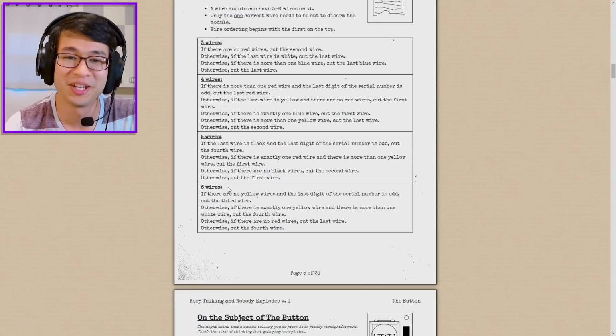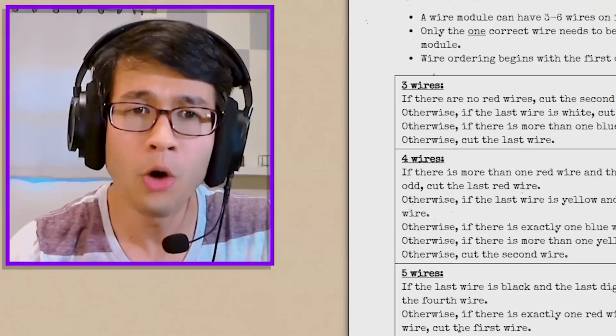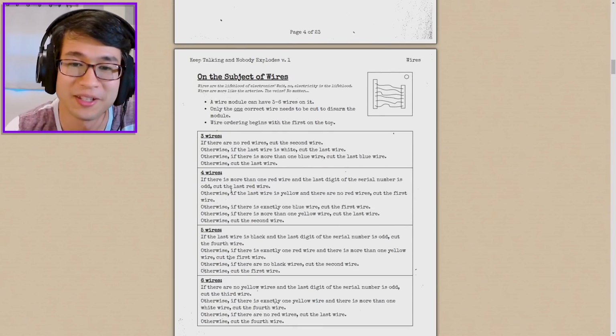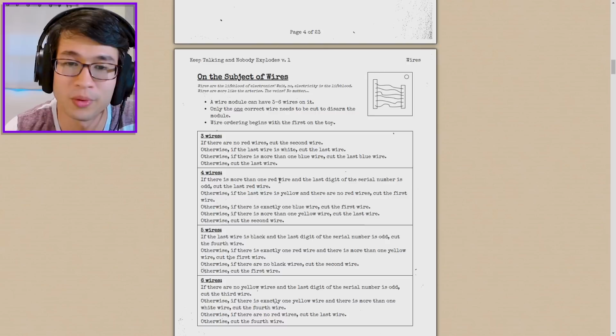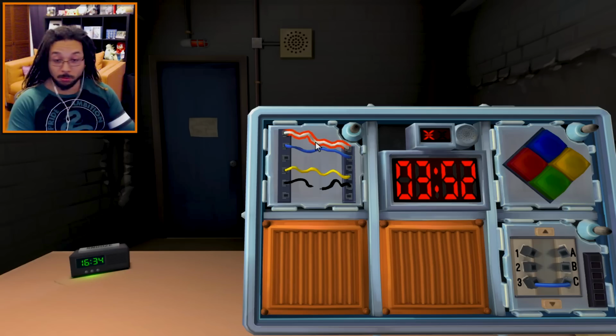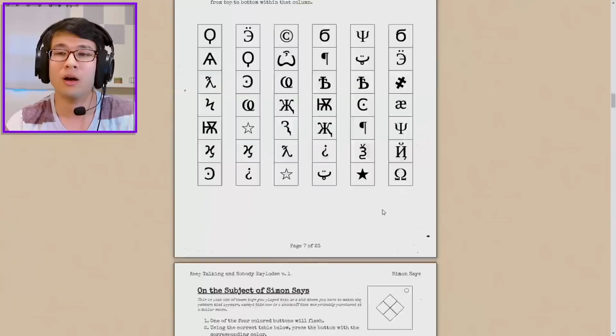Did we have another chance on that one? Yeah, still four wires. It's still not green. Oh, you said four! Dang it! I was reading, it's always six. Okay, if there's more than one, are there any red wires? No. Is the last wire yellow? No, it was black. Is there one blue wire? Yes. Cut the first wire. Hey, it worked.